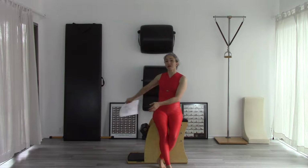Today I have a workout on the Wunda Chair, and this is another installation of my playing along with learning an order of exercises that I don't currently have in my memory. This is the order that I was given by Sari, Romana's daughter, when I was in the training program, Romana's Pilates. And this is the preferred order that Sari liked if one was to do a full workout on the Wunda Chair. And generally, we use the Wunda Chair for spot fixing.